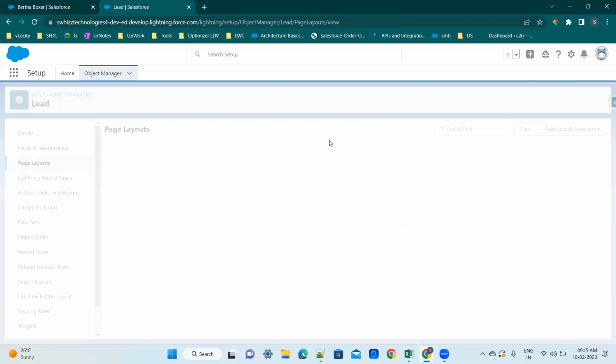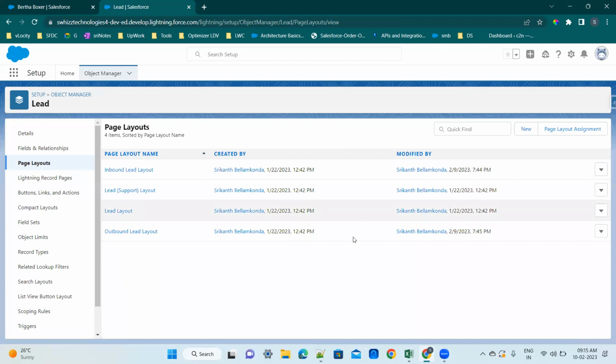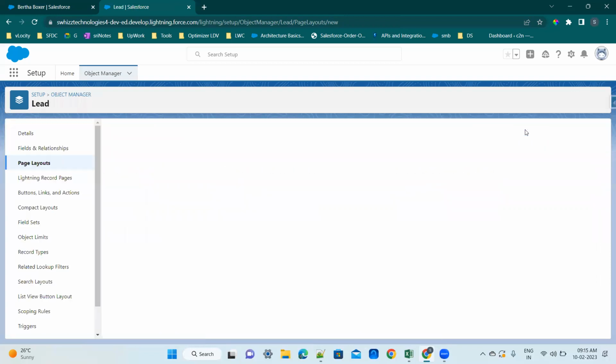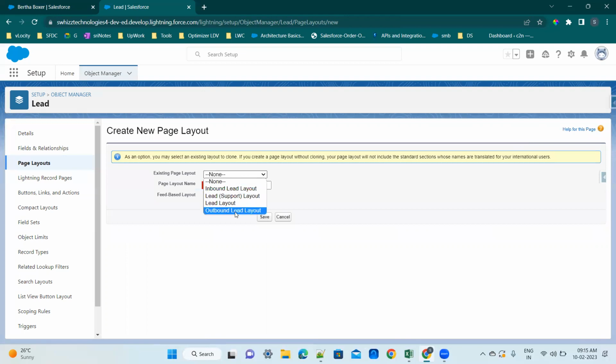I just renamed the standard layouts. This is one and this is two. If you want to create a new layout, you can click on this and clone the existing one. And I'm making it a retail lead layout.